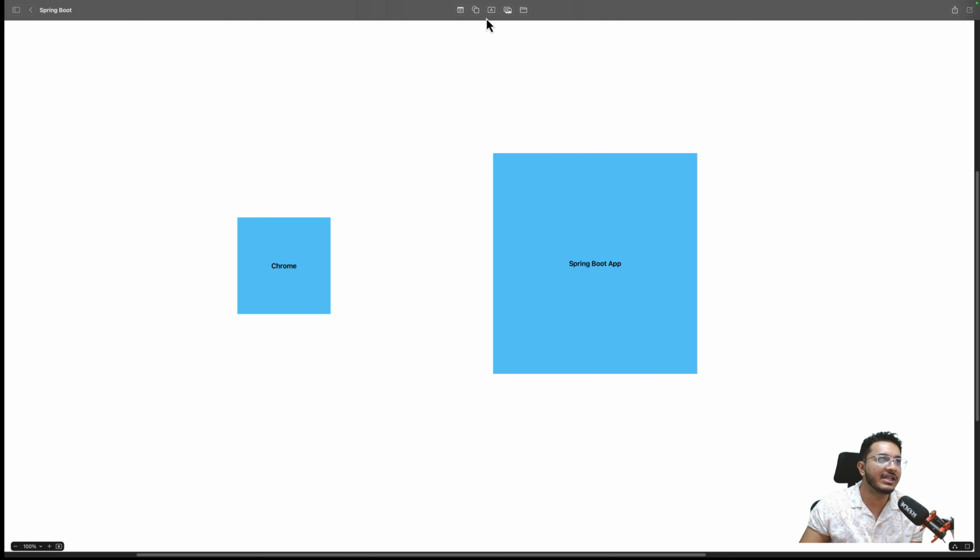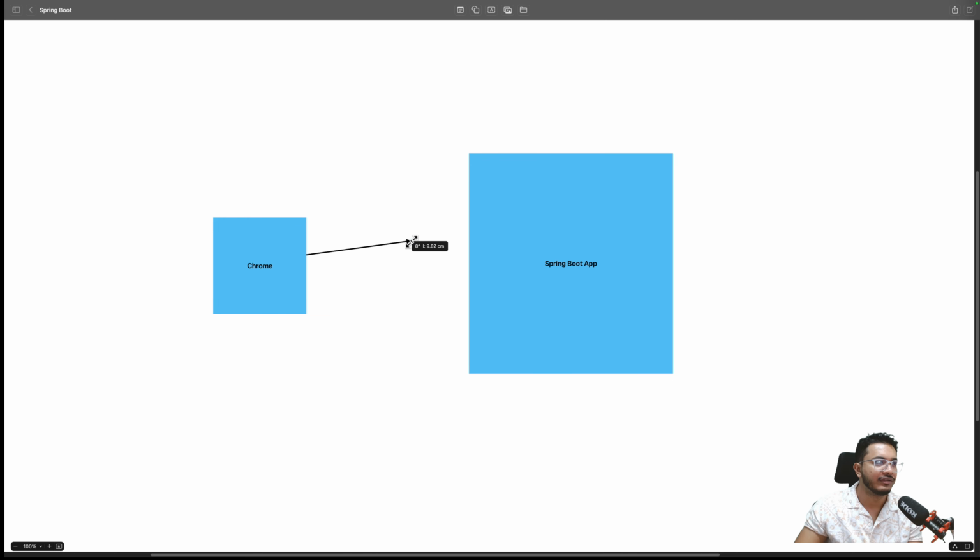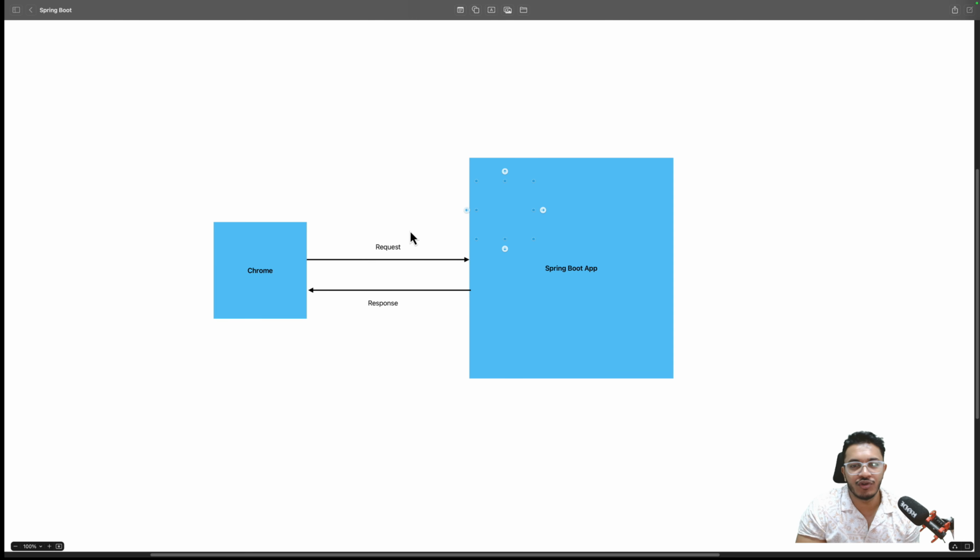So we are making a request to this application, and in return, the server is responding with some response. This is your request and this is your response. Now behind the scene, how is Spring Boot processing your request? Whenever any request comes to your Spring Boot application, we have a dedicated controller here, which is known as a front controller, also known as the dispatcher servlet. So every request is handled by this guy called dispatcher servlet.